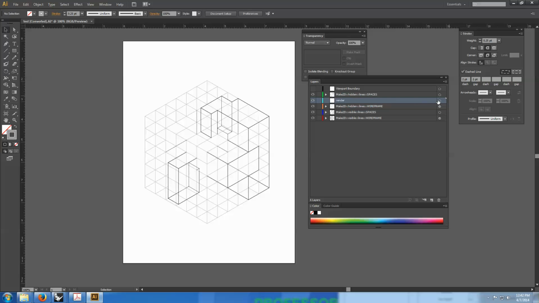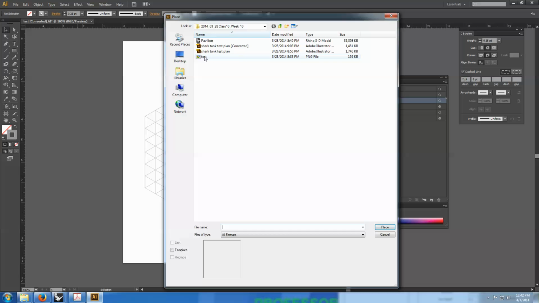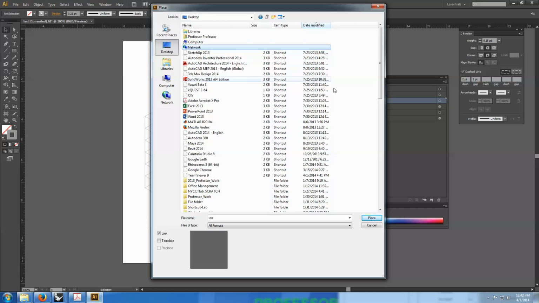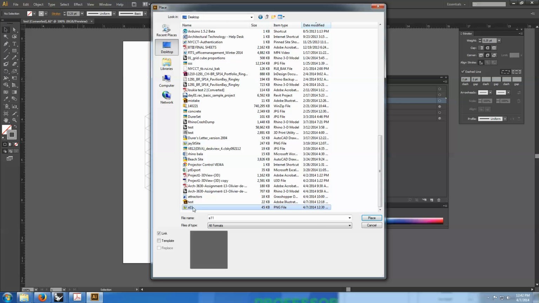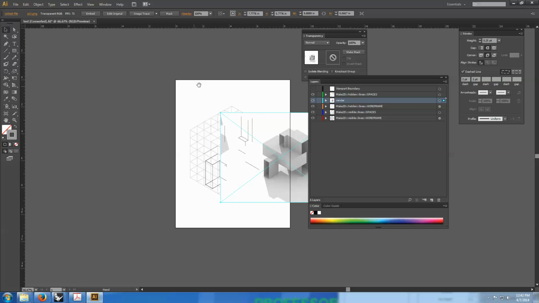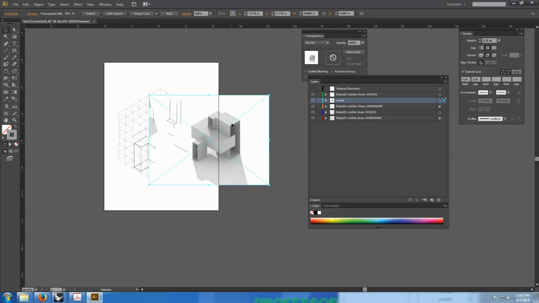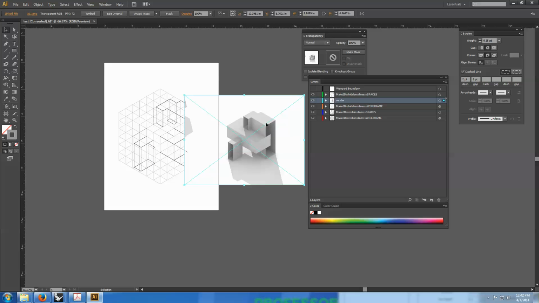And as soon as you have that activated, which means bluish, highlighted, now you're ready to say File, Place, and from wherever you saved your PNG file, from your browser, go ahead and select your file. Here it is. File Place was the menu that allowed me to bring a rendering on top of a series of line drawings. My goal is to overlay those two drawings so I get a more sophisticated concept diagram, no? I have both shadows and crisp lines to describe this geometry.